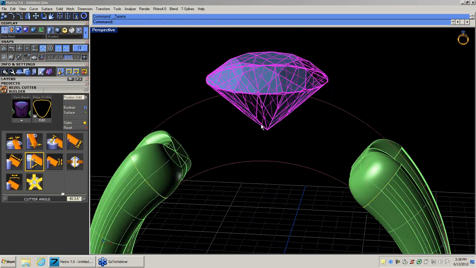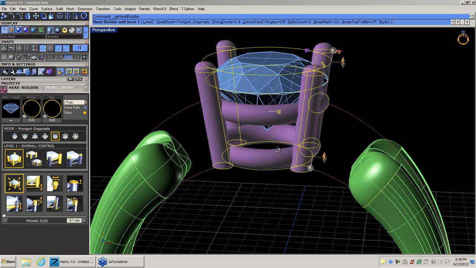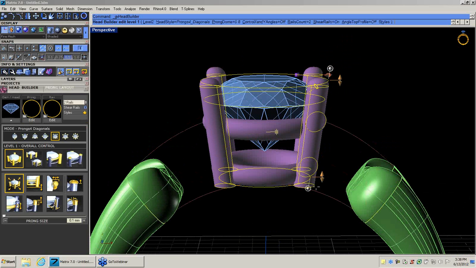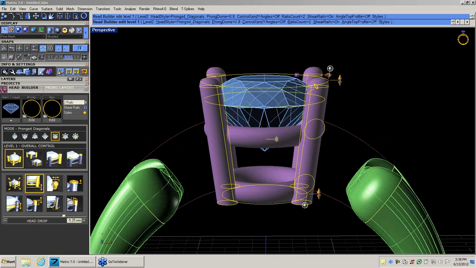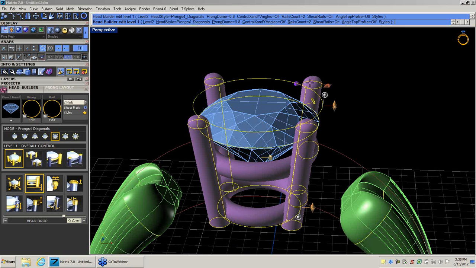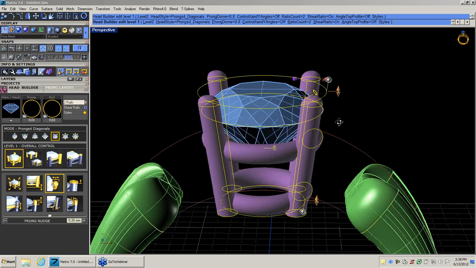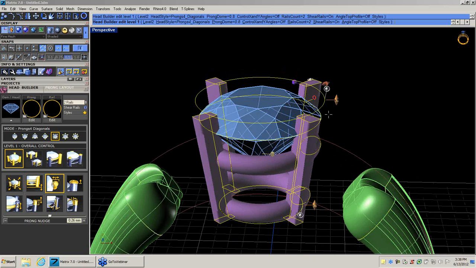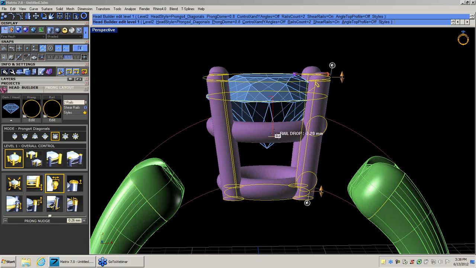The other thing I'll show you here real quick is Head Builder. Head Builder allows me to come in and create a head. We have 4 levels of Head Builder. Level 1 allows me, whatever I do to one part of this, to do the same thing to all 4 prongs. So if I want to nudge these ends a little bit, or change these from round prongs to square prongs, it's going to do it at the top and the bottom. And on the rails, I have the ability to move them up or down.